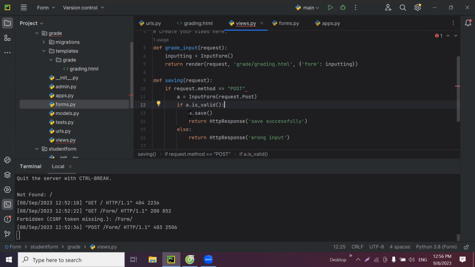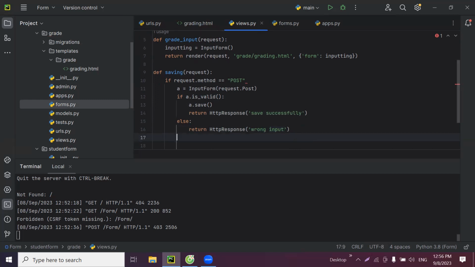After that we check if the form is valid using form.is_valid, and if the form is valid we can process the data, or else return wrong input. Okay, and we got if and we got else for this.